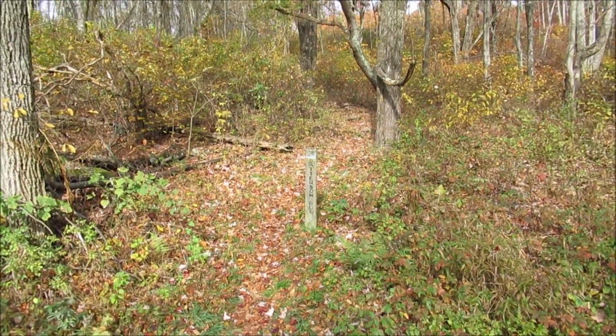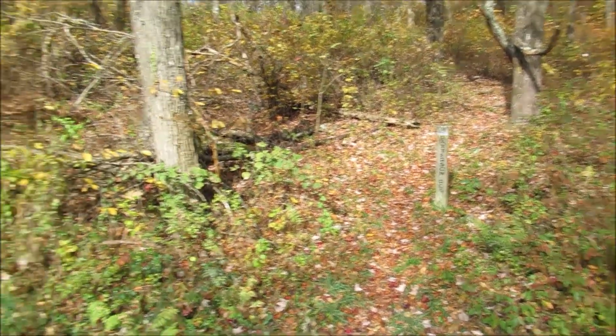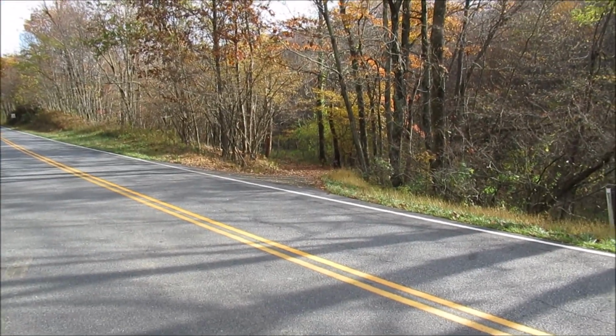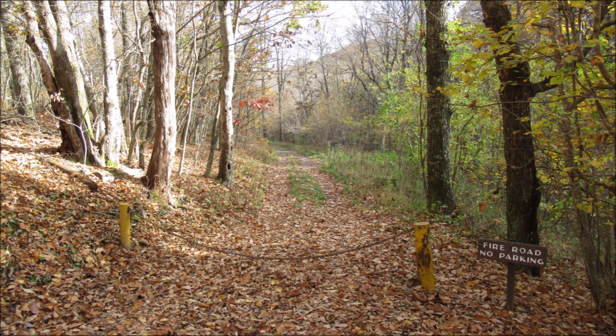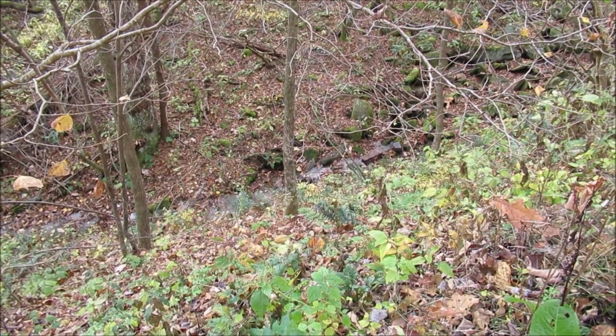Okay, well, right there's the trailhead for Patterson Ridge, going up that way. I've already done that hike. You can find that on my YouTube channel. Right up there's the wayside, and almost directly across from Patterson Ridge, we're going to head down this way and down the east side of the mountain this way. So let's see what we can find. Up there's the way I came, and I'm looking down here and I'm seeing the headwaters of Ivy Creek already.